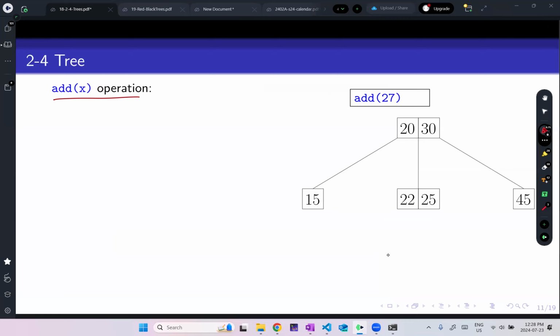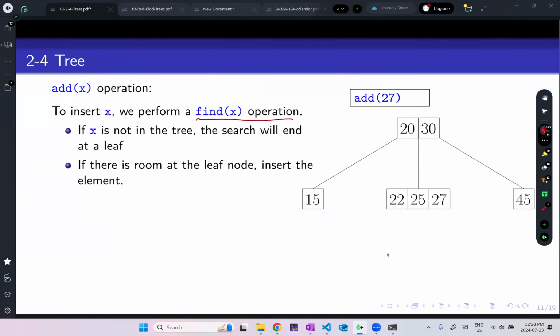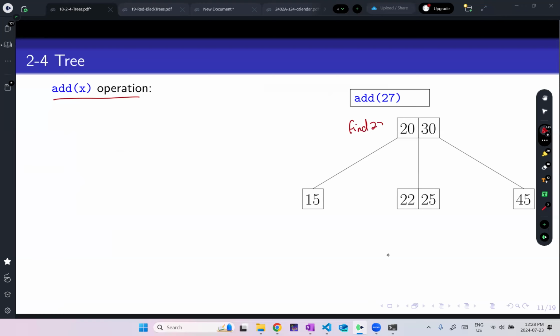Well, as before, I want to do a find operation for this number 27. Right? So if I go back, I want to find 27. Well, 20 is less than 27, so I look at the next value. 30 is greater than 27, which means I'm going to go down this child. And then down here, there's a short list of at most 3 elements.